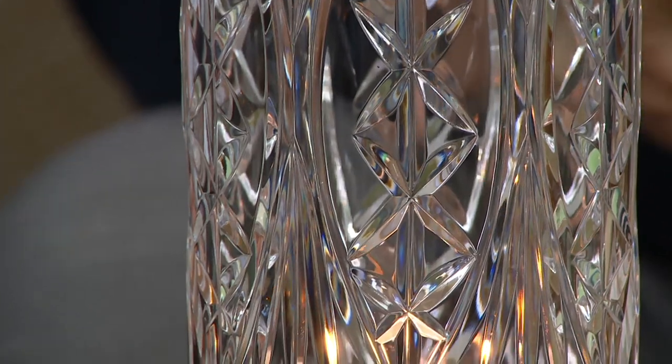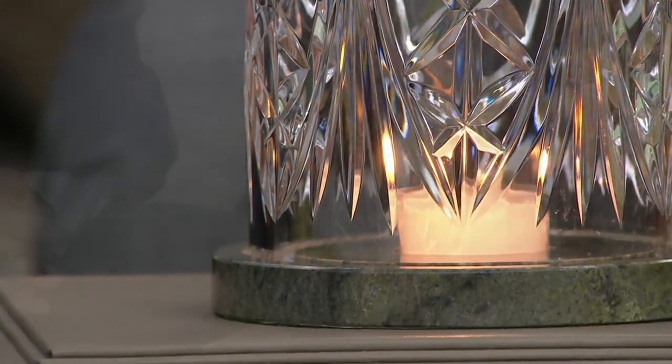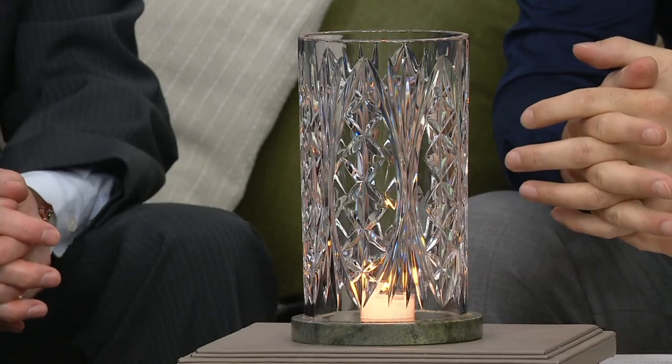Now is the time to place your order on this wonderful collaboration between Waterford and Connemara Marble. That is our Cylinder Hurricane, item number H210109. You can get this home for just a shade over $20 if you use those easy payments — maximum six easy payments on everything we're looking at during this three-hour show. You guys are going to be pretty much with us throughout the day: ten hours of Irish programming, all things Ireland, because it's of course St. Patrick's Day. We've got a little film which will hopefully encapsulate what Ireland is.